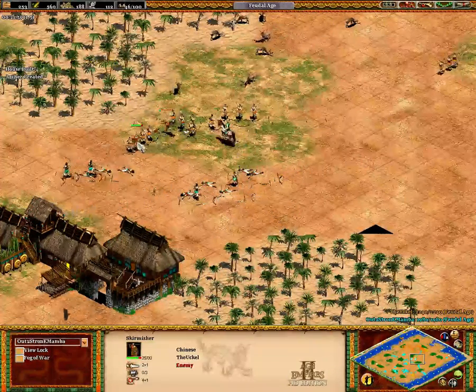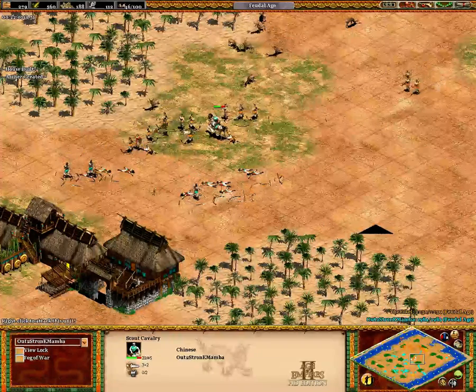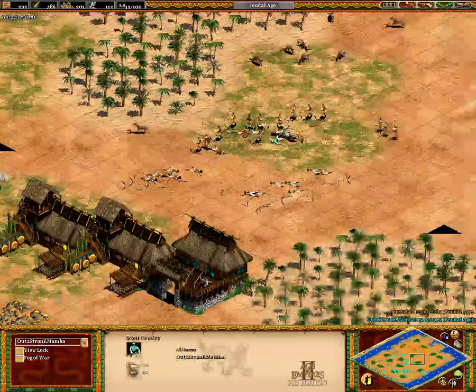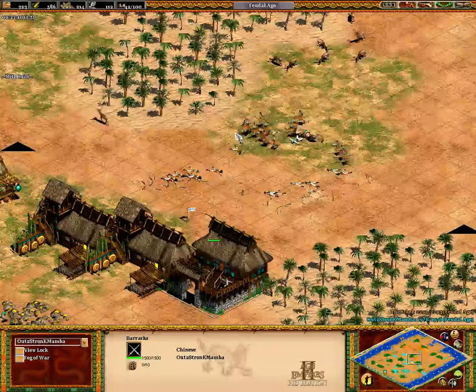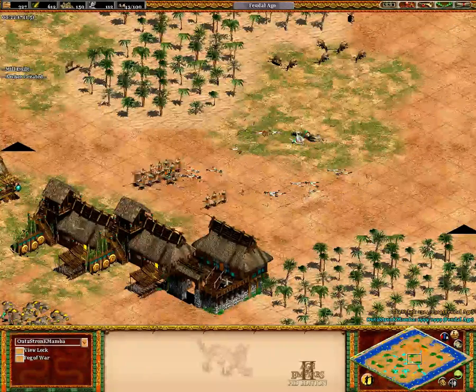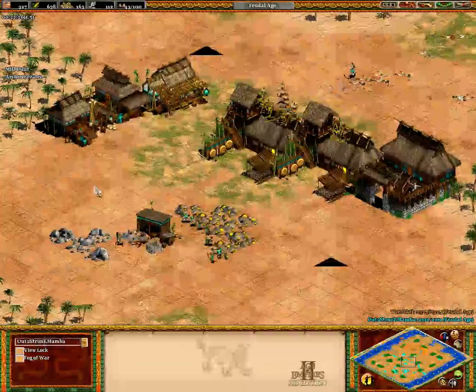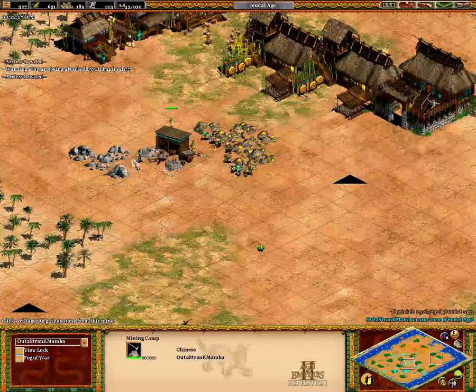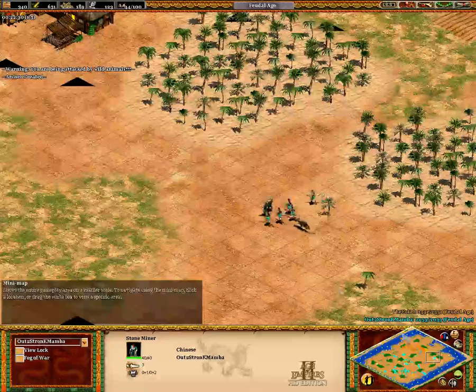Yeah, scouts tanked a little bit of damage, but it's too late there. Lost all of his archers. And he's got like 4 kills, maybe 5 kills in there. 5 for 8. Definitely not a good call. And he doesn't have enough stone for a defensive castle. I mean defensive tower, sorry, not castle.